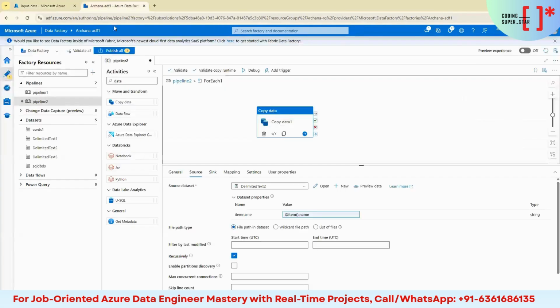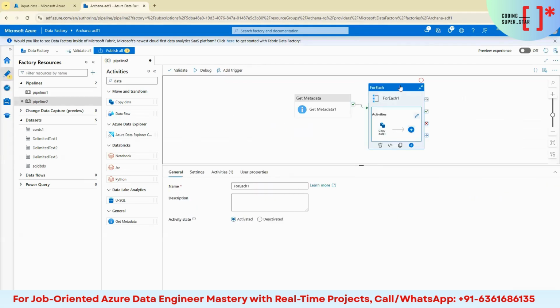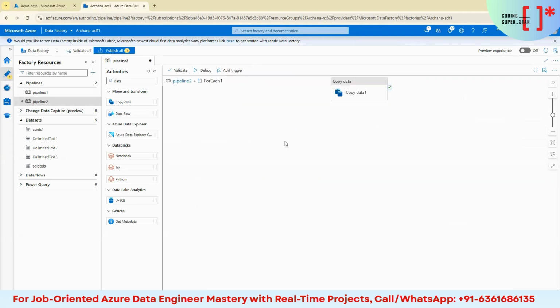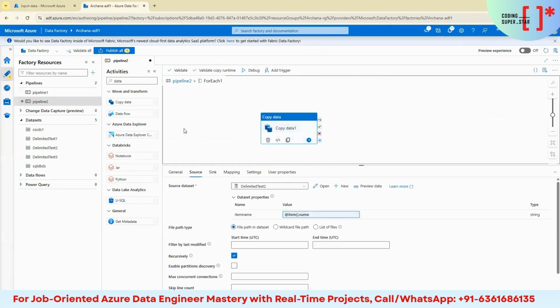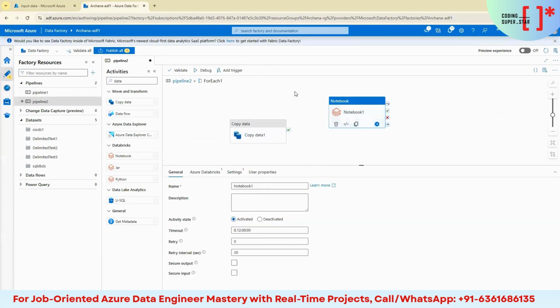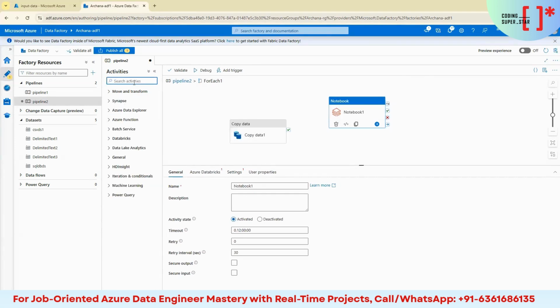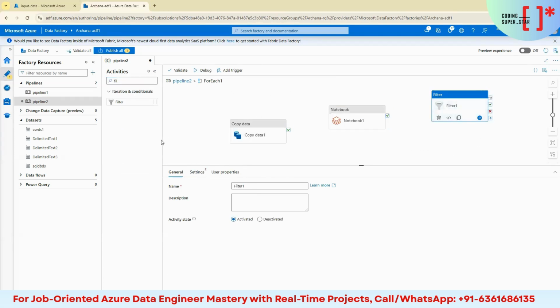Then our pipeline should pick up all the files from our source folder and perform the same activity on all of them. So we'll use a for each activity, pick up all the files, and each file will perform this task. Inside for each, here we put only copy data. It can be a notebook also. If you put a notebook in this for each activity, we can pick up each file and run this notebook for each of the files. Or we can put a filter activity or if condition activity. It can be anything, in any scenario. In for each, you can have anything, not only copy data. It will repeat only. That's it.